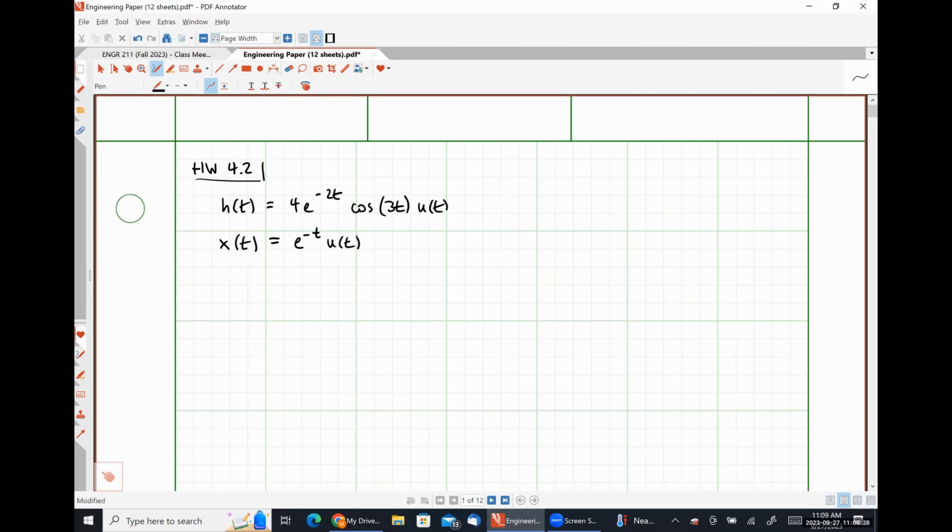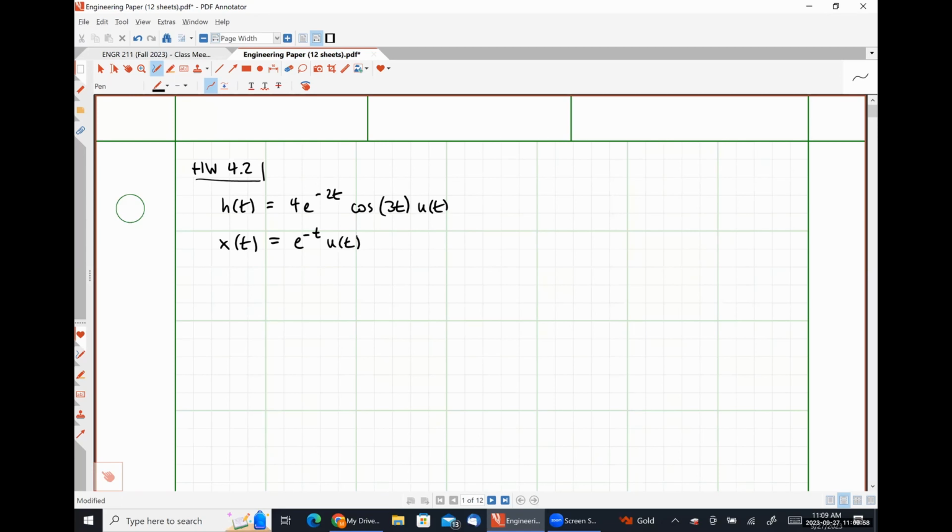Okay. And so one of the, it's not a mistake technically, but one of the things that I see you guys doing, which will make your life infinitely harder on yourselves, is you're always applying the t minus tau substitution to h of t. But the properties of the convolutions tell us that we can do it to either of the functions. And from a mathematical standpoint, it'll be way easier if you do the t minus tau substitution on this guy as opposed to this guy, right?